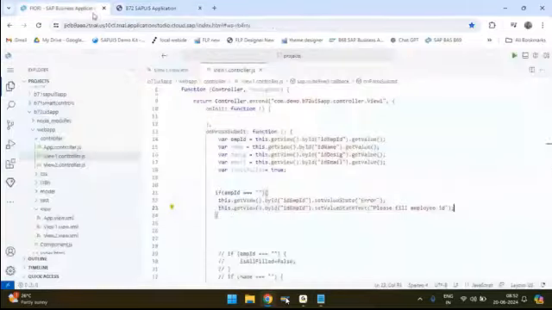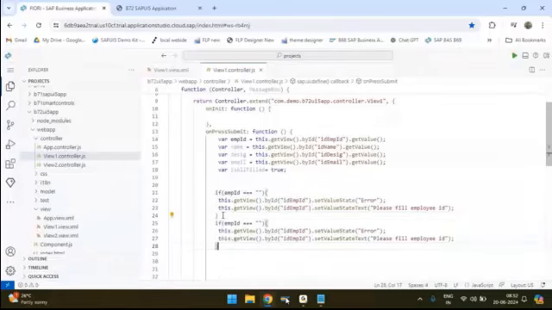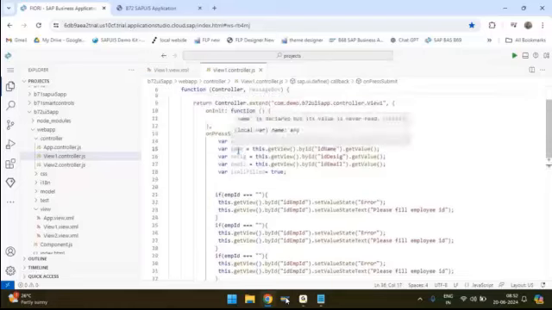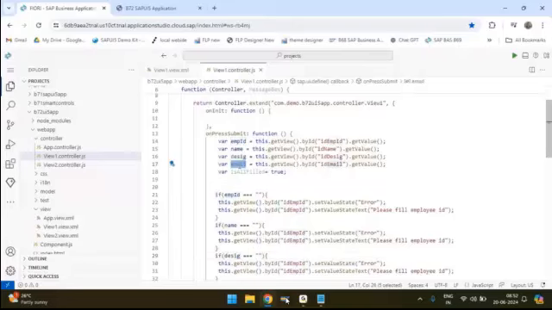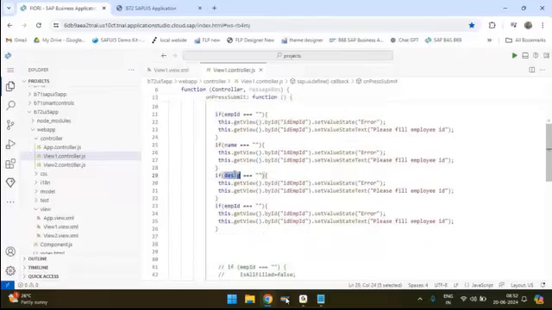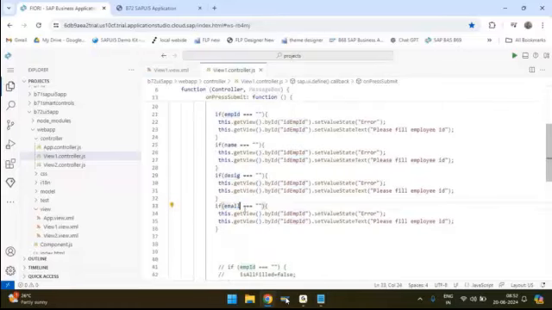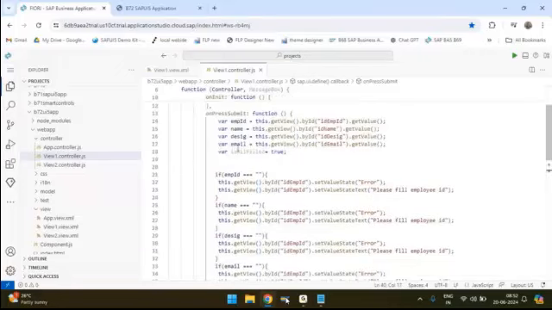Now you just need to repeat this if condition for all the 4 fields. This is employee ID. Now repeat this for name, designation, and email. Now copy this. 1, 2, 3, 4.